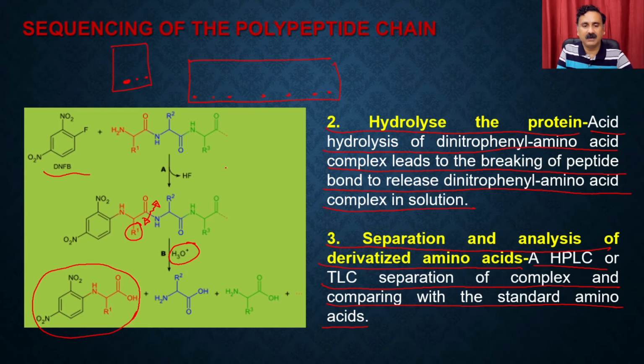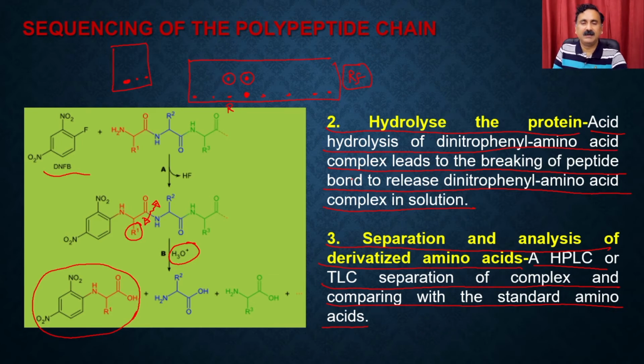So, you can make all the 20 amino acids in the DFNB complex, and then you can run them, and then you can also run the unknown sample, right. If you run the unknown sample, suppose it goes to the spot here, and suppose this is the arginine, right. So, if it goes to this, then you can say that this is the arginine, or you can calculate the RF value of your unknown sample, and since you know the RF value of all the other amino acid complexes, you can identify this. The other approach is that you can do the HPLC and you can calculate the retention values.